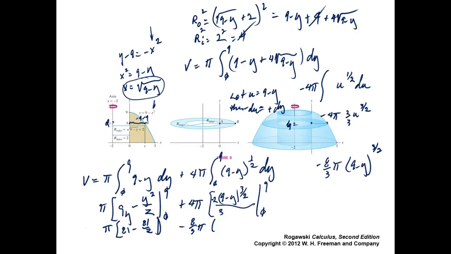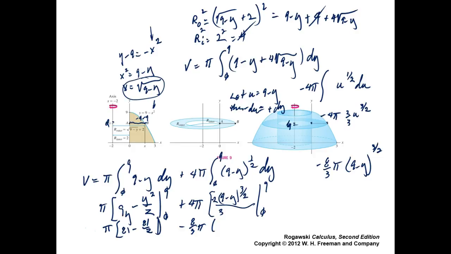If you pull all these things out here, that gives you minus 8/3 pi. Okay, so now we're just doing the blue part. So plugging in 9 here, what do you get? 0. Okay, I could have done that. And then you plug in a 0 there, and it's minus this.